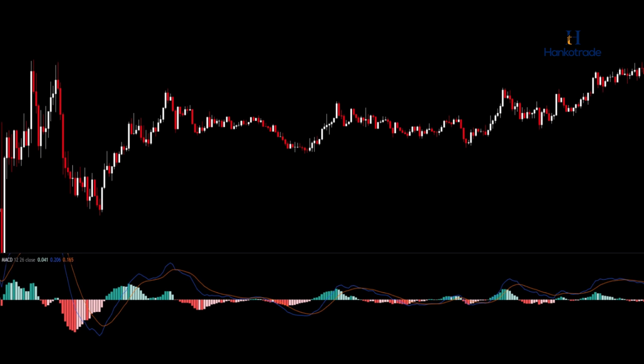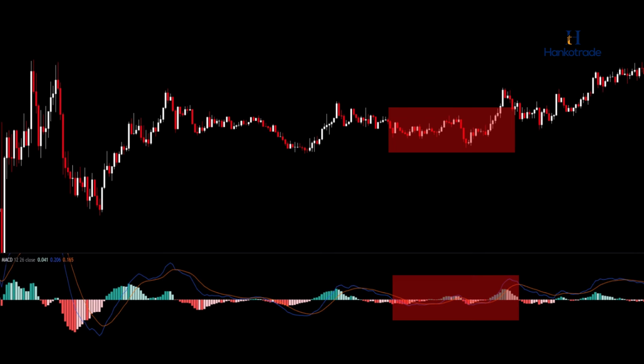For advanced traders seeking to maximize profits using the MACD indicator, it is important to go beyond basic crossover techniques designed for beginners. It is crucial to remember that crossovers tend to be effective primarily in trending markets. Therefore, advanced traders should explore additional strategies to enhance their trading results while using the MACD indicator. By employing more sophisticated approaches, experienced traders can optimize their trading decisions and potentially achieve higher profitability.